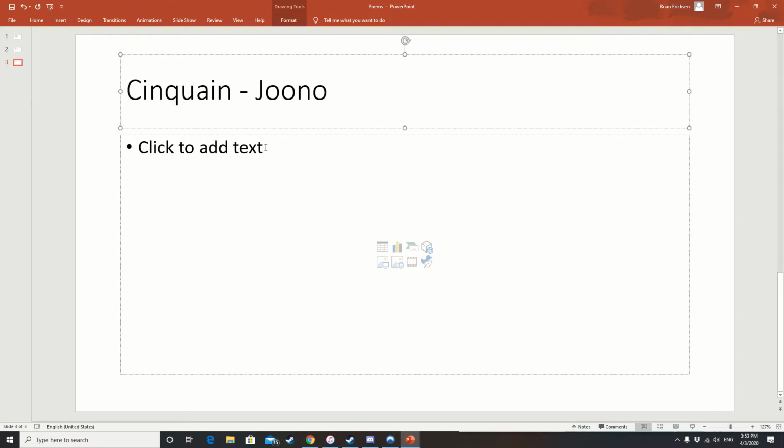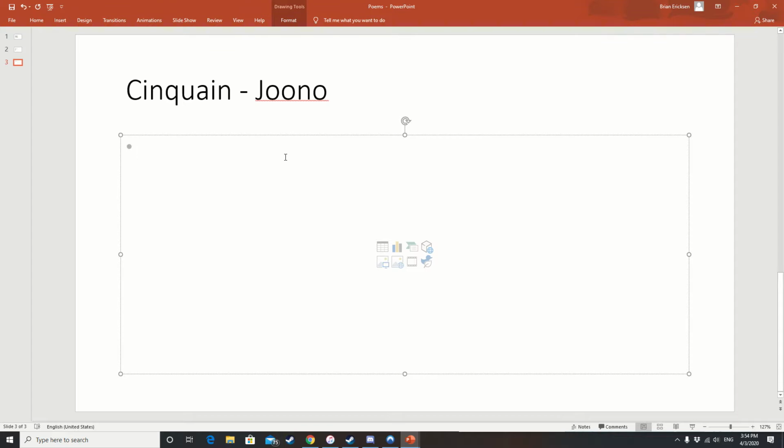Today we're going to be doing another poem. This one's called a Cinquain. So, what we're going to do here is talk a little bit about a Cinquain first. As you can see, I've got my screen here covered in liquid white, so a nice little blank color. But let me tell you quickly what a Cinquain is.